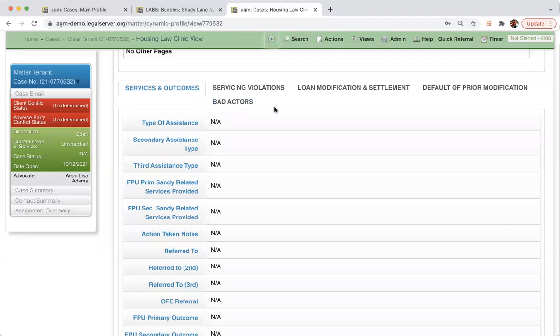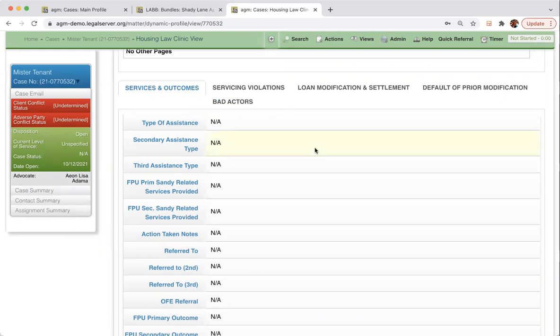So LegalServer knew automatically that this was a case that should display with our special housing view because we chose mortgage foreclosure as our problem code. And you could have one housing view for all of the problem codes related to housing, or you could have one for each, or you could have one general one that's just for special eviction types of cases, or whatever breakdown really that you all would need to do.